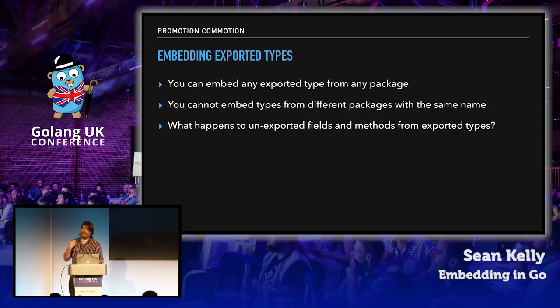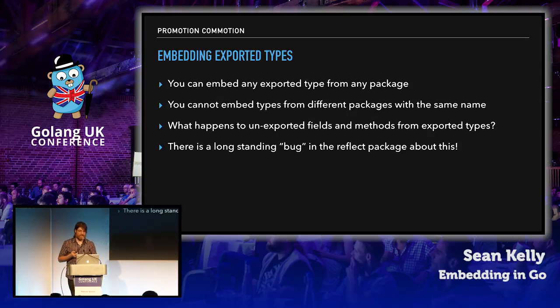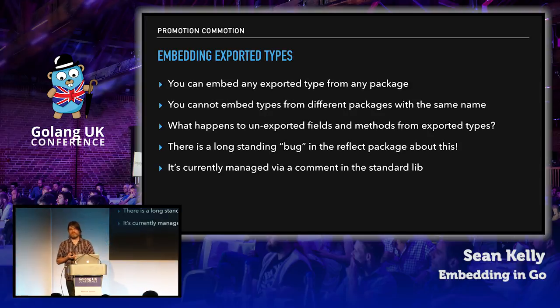And so one interesting thing that you might ask is, what happens to unexported fields and methods from an exported type? There's actually what you might call a bug in Go lodged about this a long time ago. It's issue 4876 on GitHub, and I would encourage people, if you're curious, to just go take a look at it. It's very interesting. They fixed it in what I would consider one of the most Go ways possible, which is that there is a comment around it that says it behaves in an unreliable way for certain inputs, and you should not use it if you're trying to find out about unexported fields from a type from another package. So it's basically broken as intended.